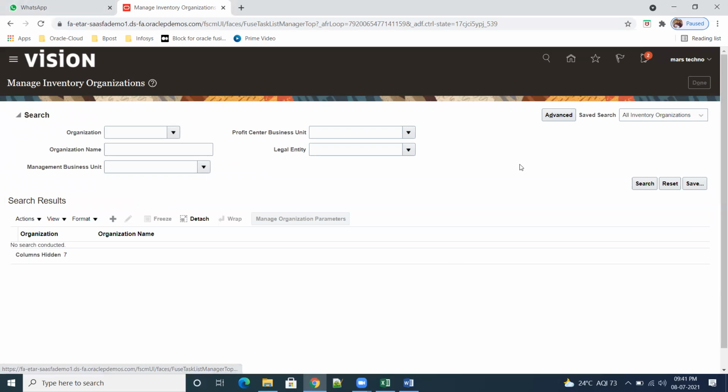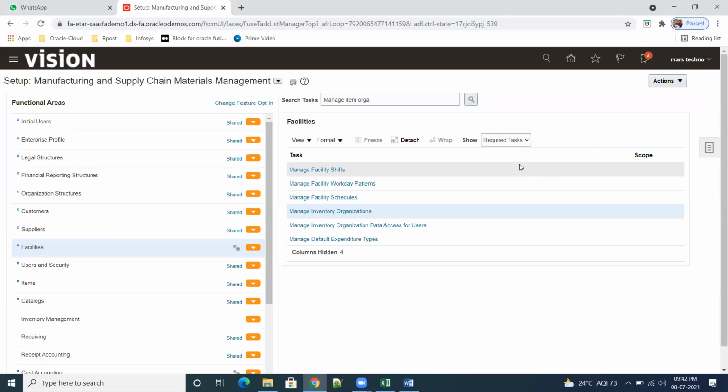Now after inventory organization, we have to create the sub inventories. Sub inventories means, again, they are small locations. Basically a sub inventory will either act as a storage or act as a receiving point.